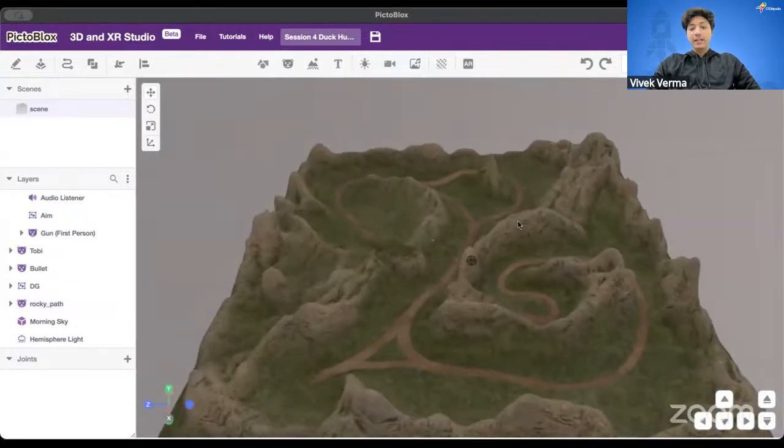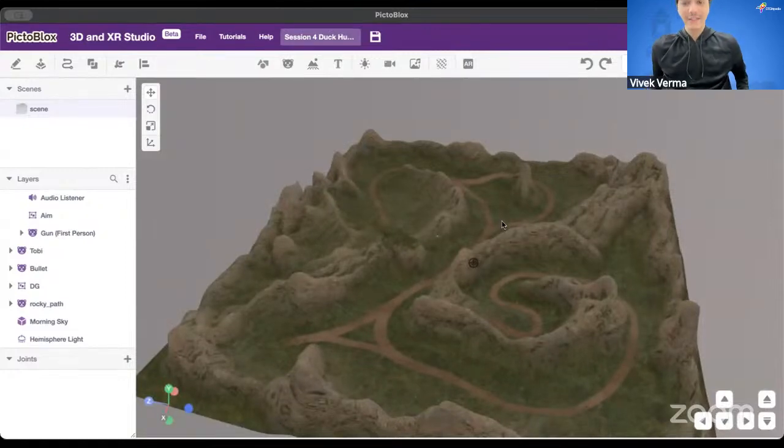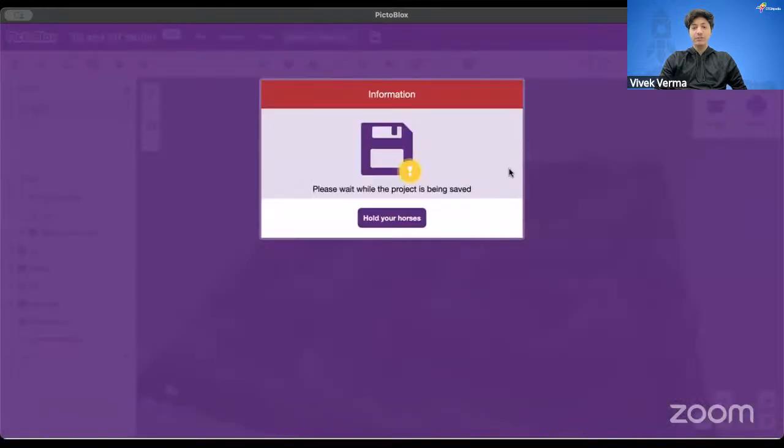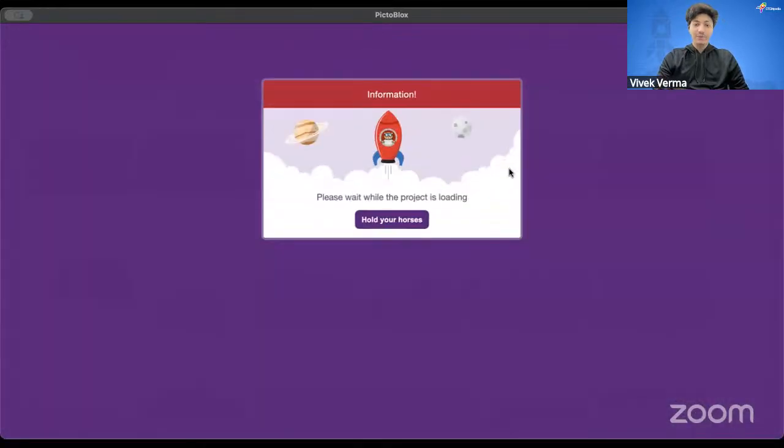All right, now we are good to go. Let's start with the coding part. But of course, there are two things, as I mentioned, that I want to first live demonstrate and then debug, so that you can actually see why exactly we are debugging it and what the reason for the same is. Okay, now let's go to the coding option, go to block-based coding and start with the coding process.